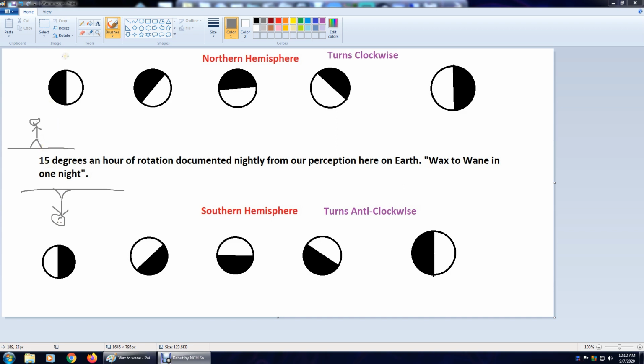Okay, so the BBC has gone over this and explained it well. Eric has shown that video many times. It's cut and dry, no ifs, ands, or buts. This is the reality of the situation. This is why we see different hemisphere views.